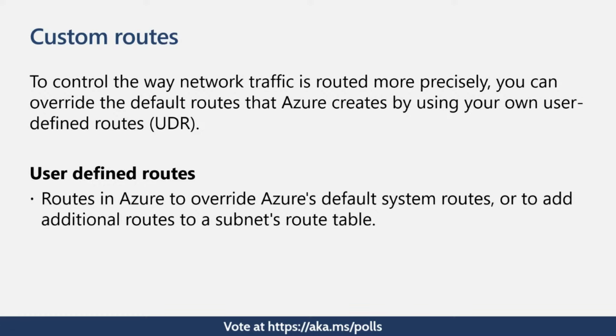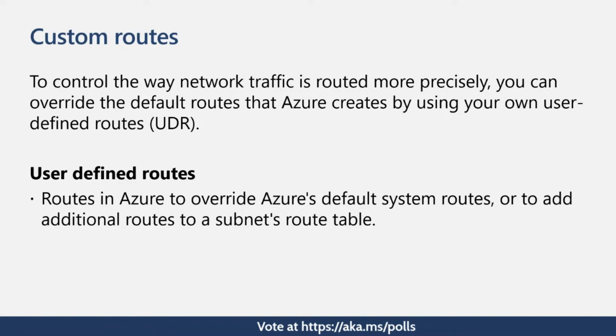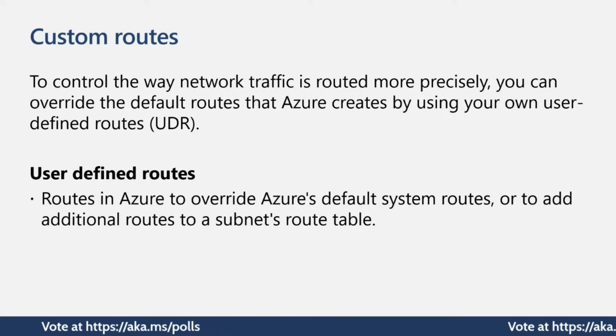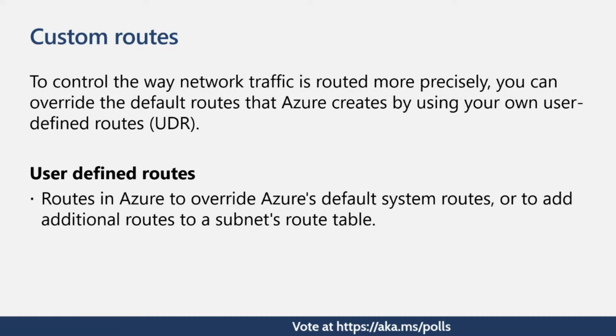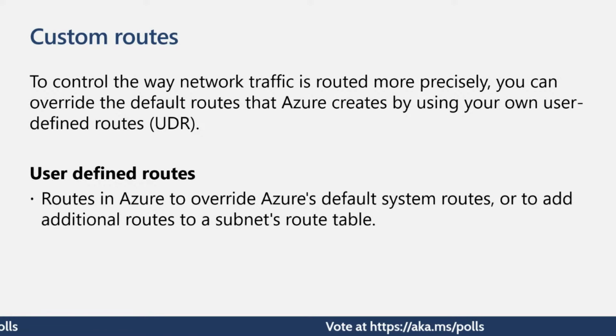An example here that I like to give is really an analogy. You can think of a system route as similar to a GPS, which is going to give you the default route you're specifying from point A to point B, versus something like a user-defined route. Hey, maybe I have some pit stops that I want to take along this route. This is me customizing that routing experience.